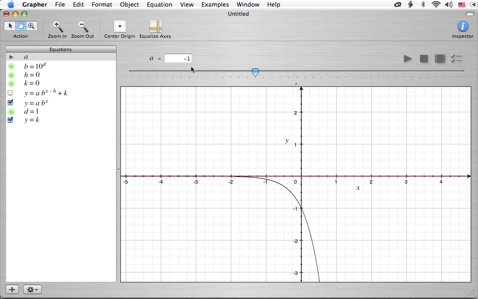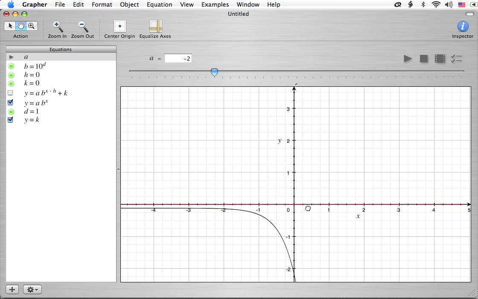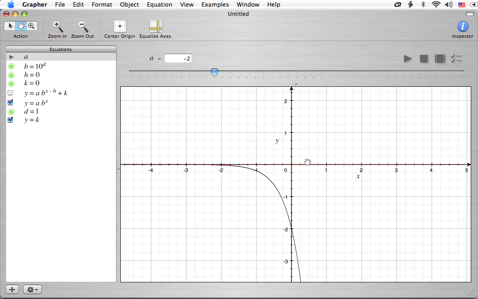Okay, so with a being negative 1, basically it's just been flipped about the x-axis. From where it was originally going like this, it's now doing the opposite, going like this. And if I now make a negative 2, there it was, and again it appears to be off, there we go, we're going to have this distance now being twice what it was previously. Previously it was like this.